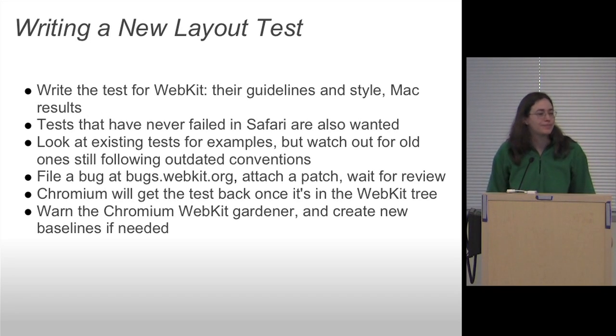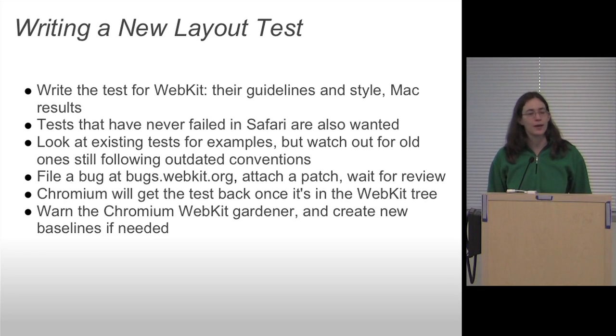Sometimes we have cases where we want to write a new layout test. Often this will be something where we find a bug in Chromium that wasn't caught by any of the existing layout tests. There's also a number of new layout tests that we have in our local repository in the Chromium tree that need to be adjusted and sent upstream. So this is a similar situation. Again, there's a lot of information online about how to do this, but I'll touch on a few key points.